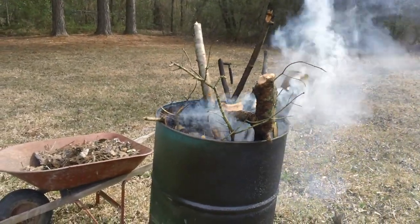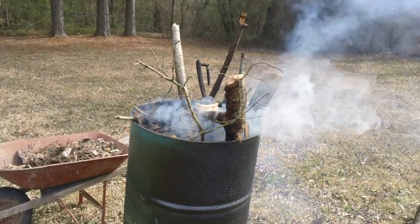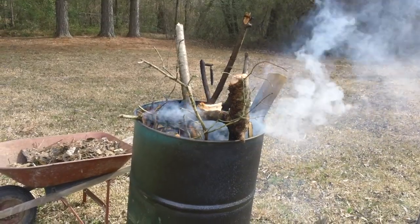Well, we're making good headway. We got a nice hot fire going down there. I'll just let it burn for a while. It's time for me to go inside and get a Pepsi.